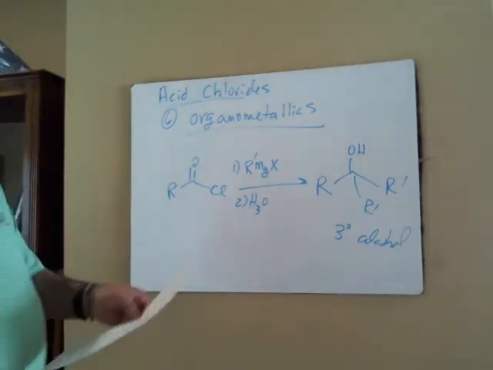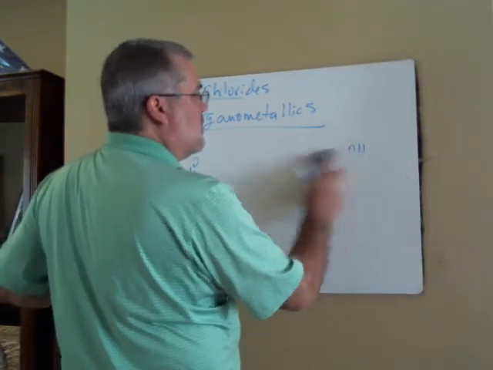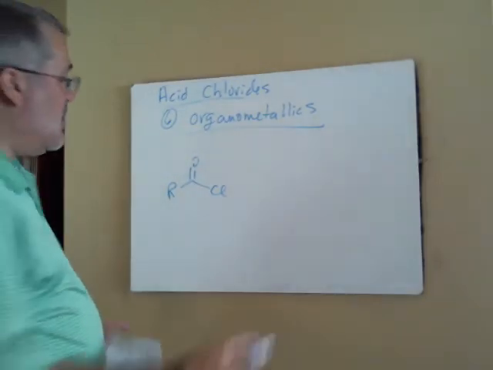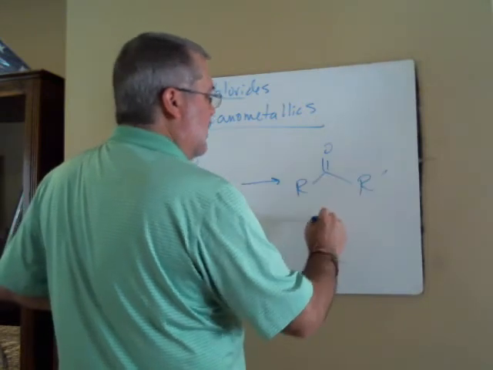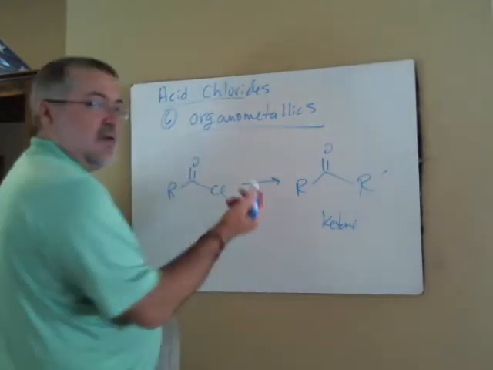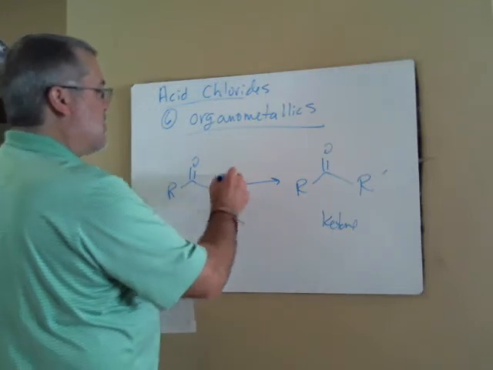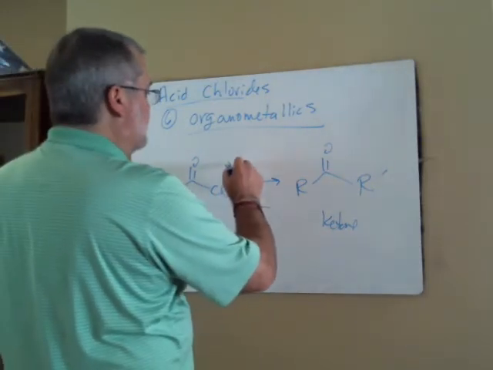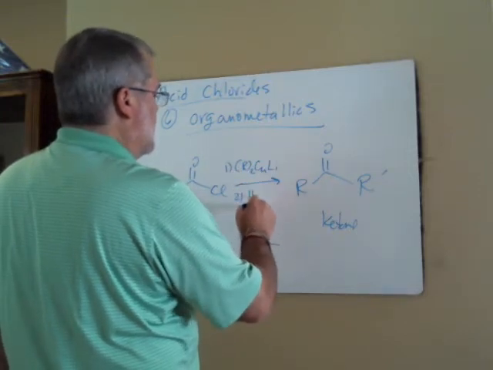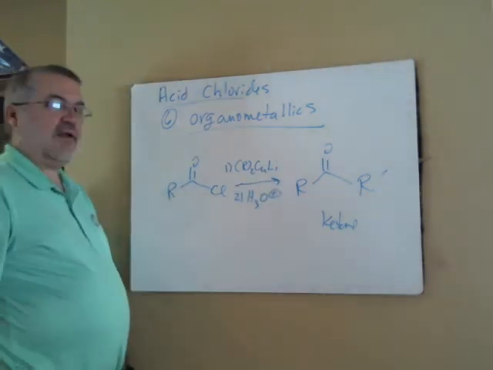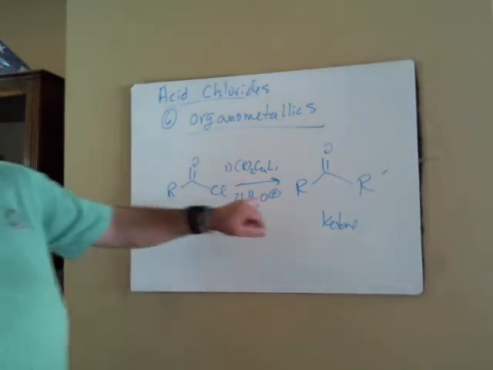Now, what if you wanted to stop after 1 equivalent? What if you wanted to find a way to do a partial alkylation? Like, let's just say that I wanted to form the ketone. Is there any way to do that? Yeah, partial alkylation. Remember, we just used what? The Gilman reagent. We've seen this before already too. Gilman reagent will only react once, and so it'll go from the acid chloride to the ketone.